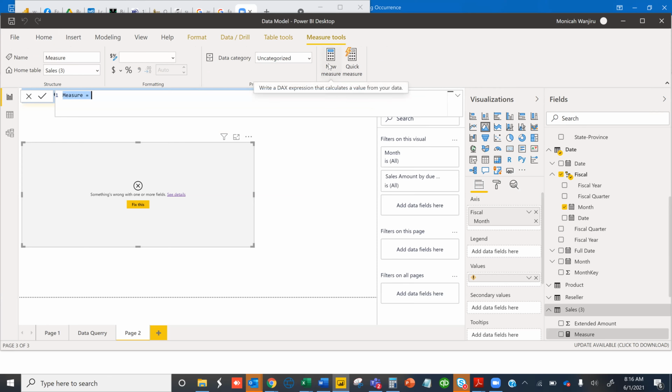Okay, so sales amount by due date, then equals this, calculate.